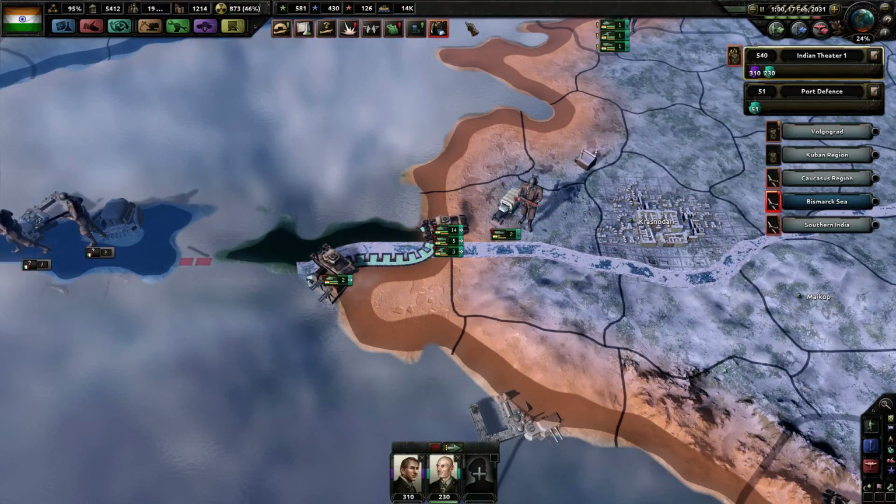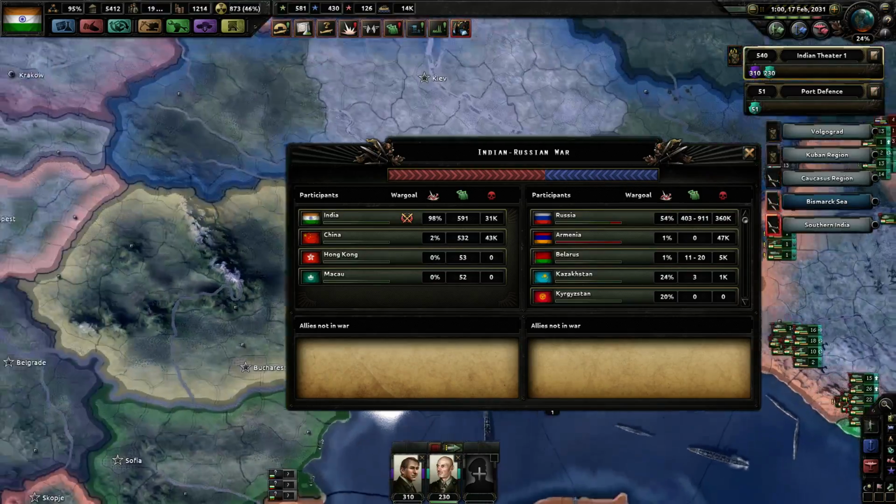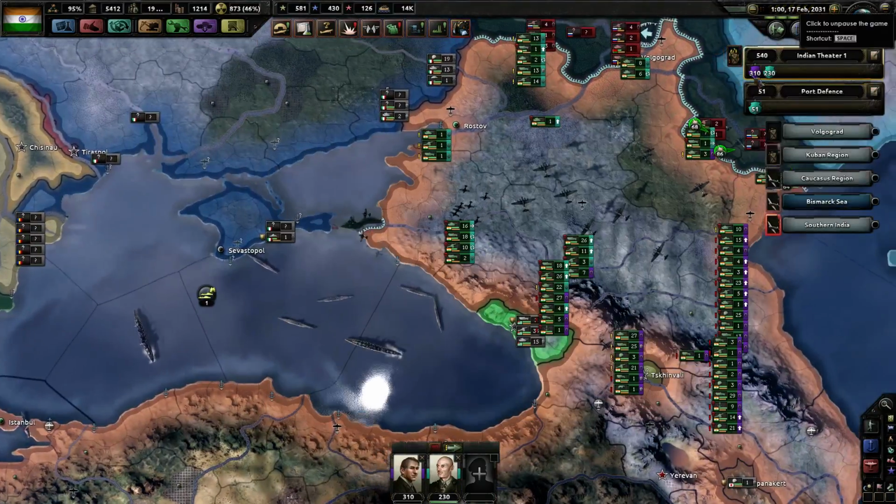Now, we're going to check casualties. Let's check casualties real quick. They've lost 360,000 men. We've lost 31,000 men. That's pretty good. How is it going 16% in favor of the aggressors? Oh, wait, no, we are the aggressors. I'm an idiot. I'm so used to being a defender in these things.